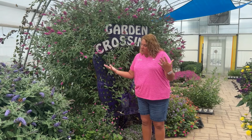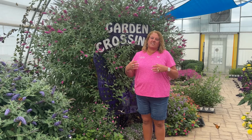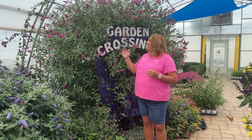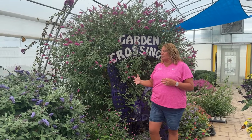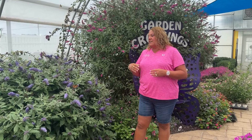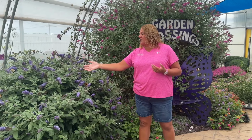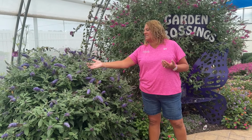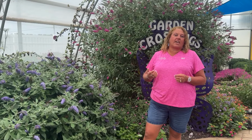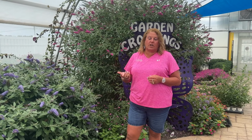So we're going again tonight when things start calming down, because they're usually roosting up at the roofs, at the peaks of the greenhouse, or on the plants where they're easy for us to catch and release. Now we do leave a few of them in here because obviously we want to keep the cycle going, but it's been so fun to watch and raise these beautiful monarchs this year. So let's go ahead and take a look at some of the plants that they're really enjoying.